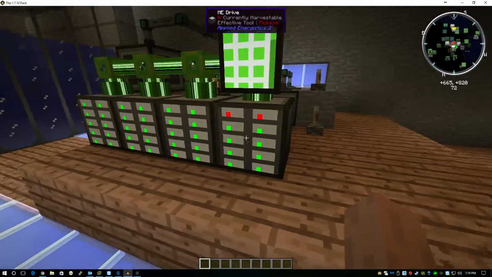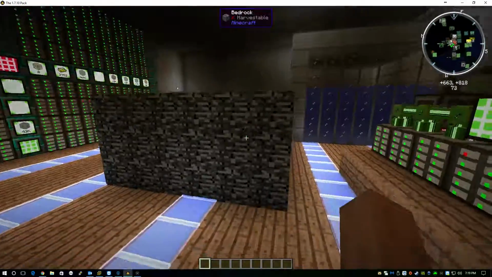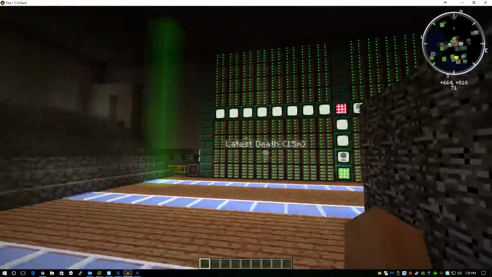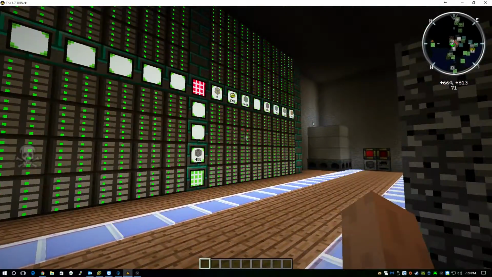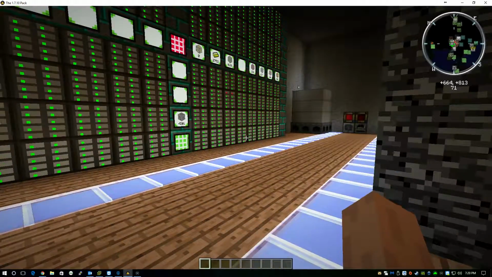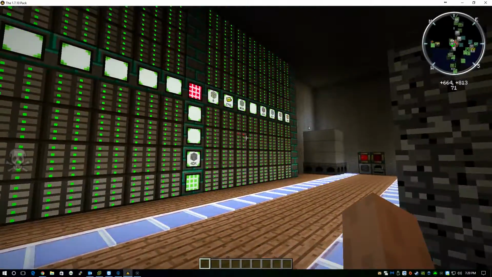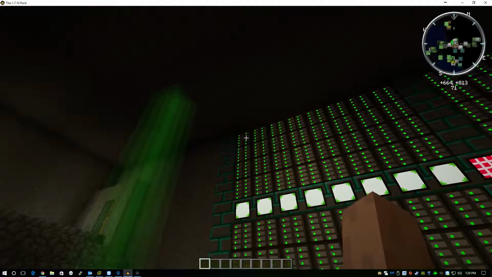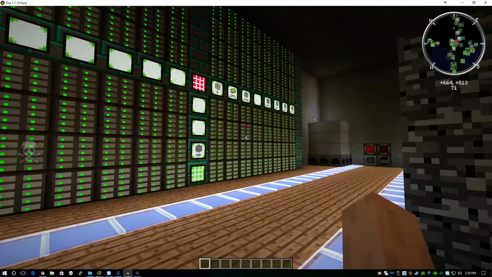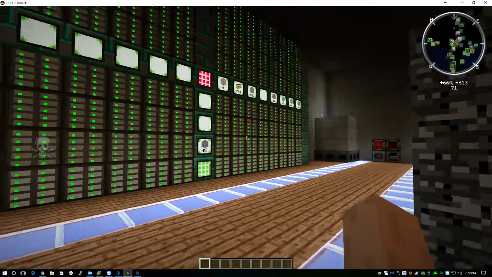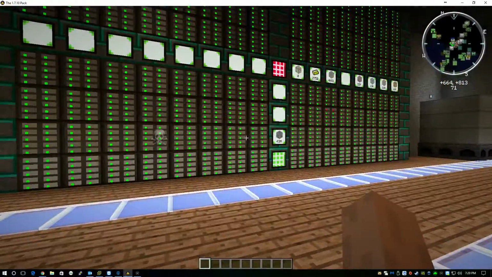But you're not really going to notice this in normal gameplay if you have a lot of drives like this. The only reason for doing that is so that you don't have a cluster mess of all these drives having data on them. Like, these drives over here could have data on them. You can pull that off, come back later, put the data back in, and those are already sequentially used, so it'll stick it way over here, for example. It just kind of categorizes it all. So it should utilize this entire one and then jump to the next one in series, which ME is very weird about, how they put data on drives.